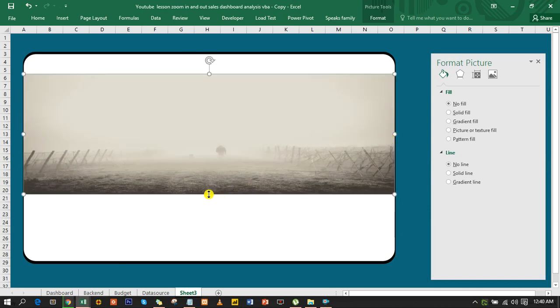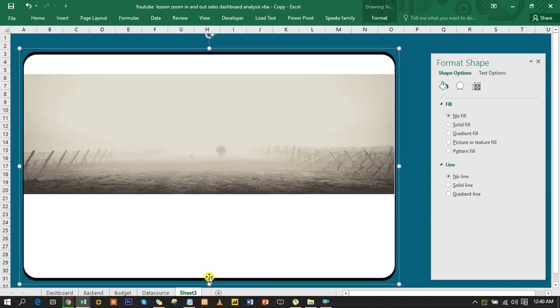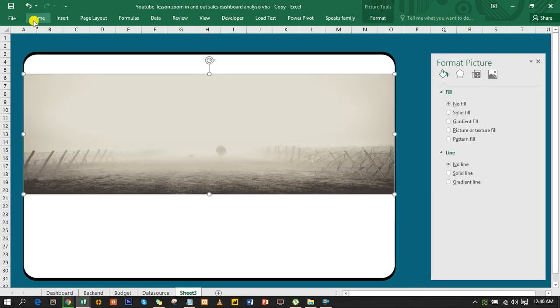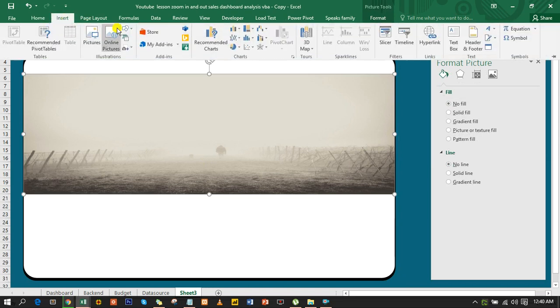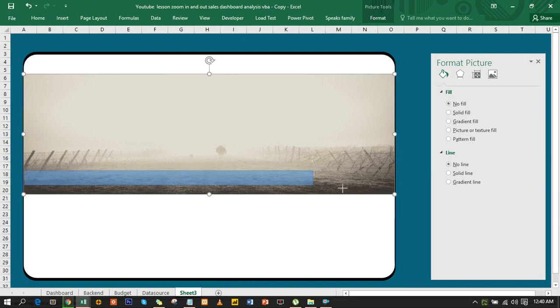So now if the image is too much, you can always reduce this, and I think you can actually increase the height. This is cool. Right now we've gotten the image. So the next thing we're gonna do right now is to hit on this insert and actually insert this particular shape right here and cover. And if you look at our previous dashboard, it's exactly like this.